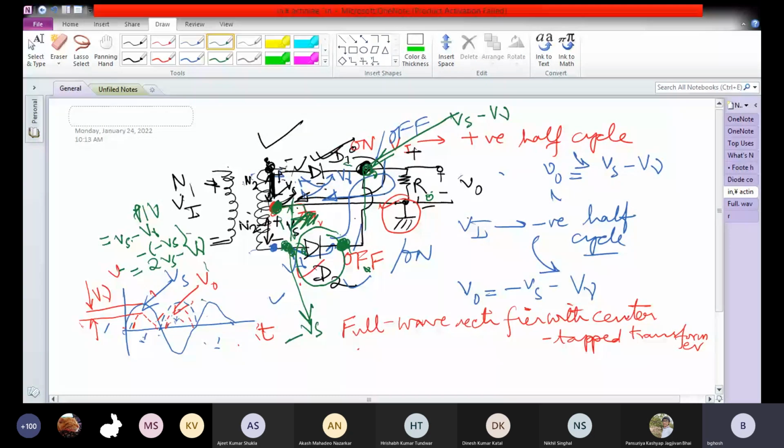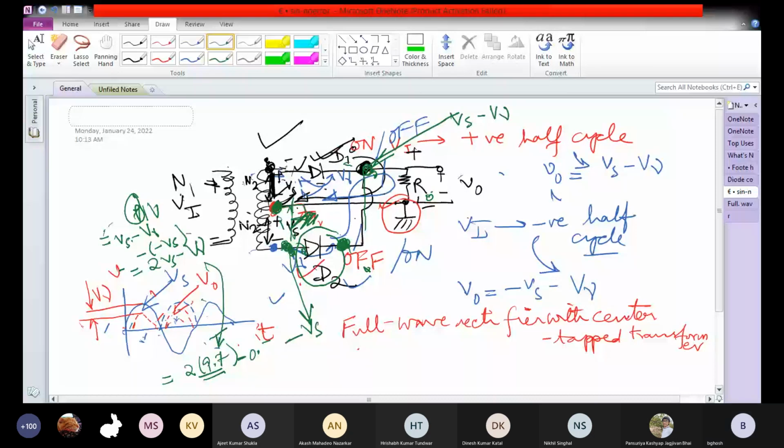And if I plug in the values, twice Vs minus V gamma is 2 into 9.7. 9.7 was Vs max, the maximum voltage, because we are finding the peak inverse voltage. Follow this word, peak, the maximum reverse bias voltage. So we have to take the maximum forward bias voltage, 9.7, the peak, minus 0.7. V gamma was 0.7.